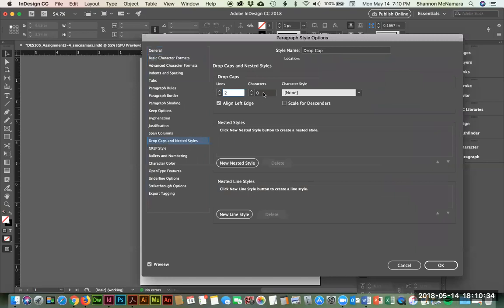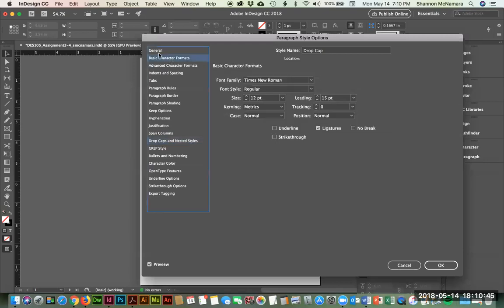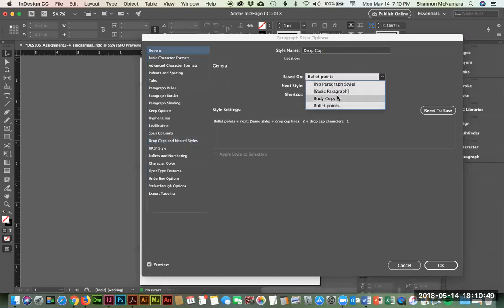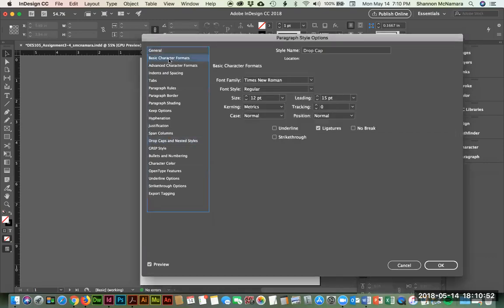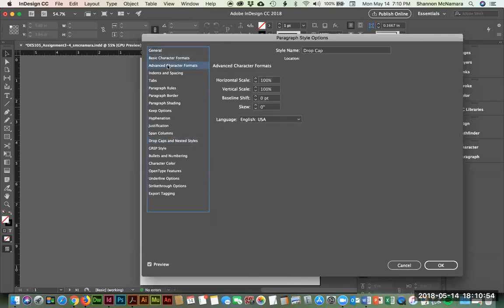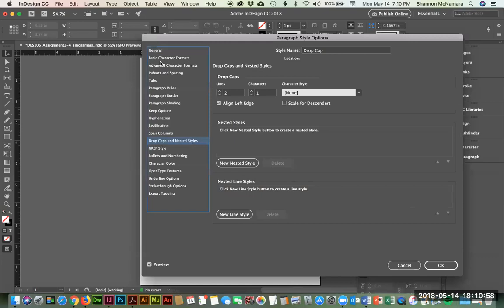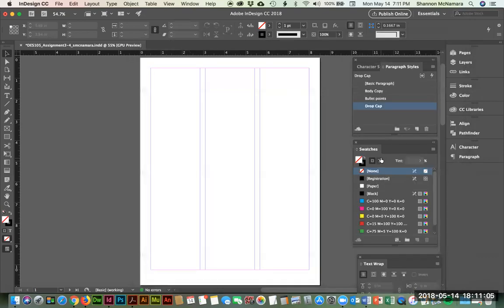So 2 lines down, 1 character over. And based on body copy, not bullet points. There we go. So you just want to double check that that's based on your body copy. Click OK.